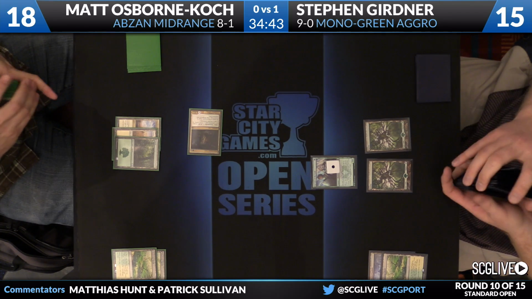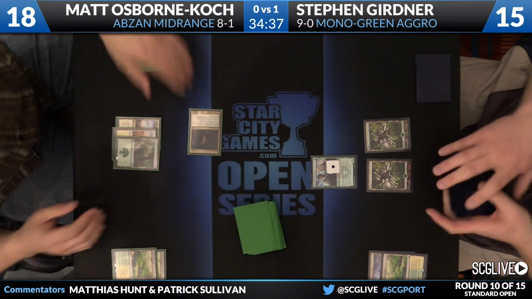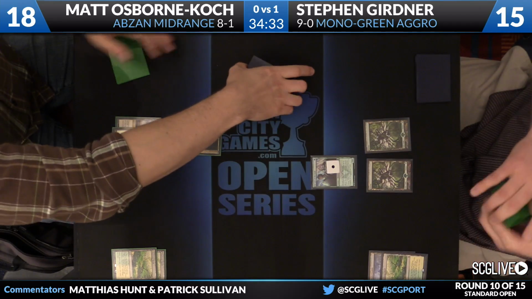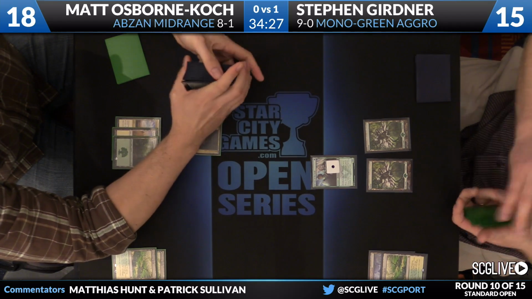Matt opting to be the aggressor here. You see him swinging the Fleecemane Lion, putting Steven down to 16. Steven now on his turn, fetching to 15. Matt opting to race, which he can do. He's on the play and has the larger creature. He certainly is ahead right now.